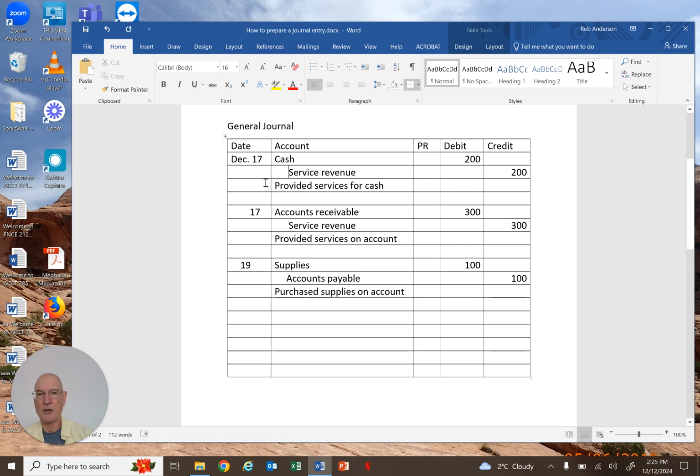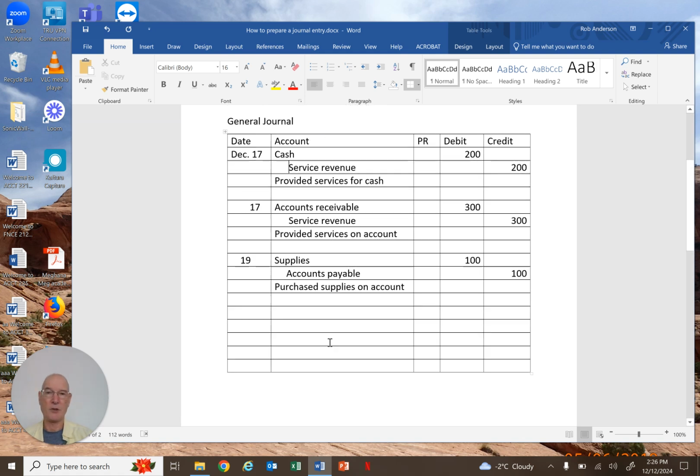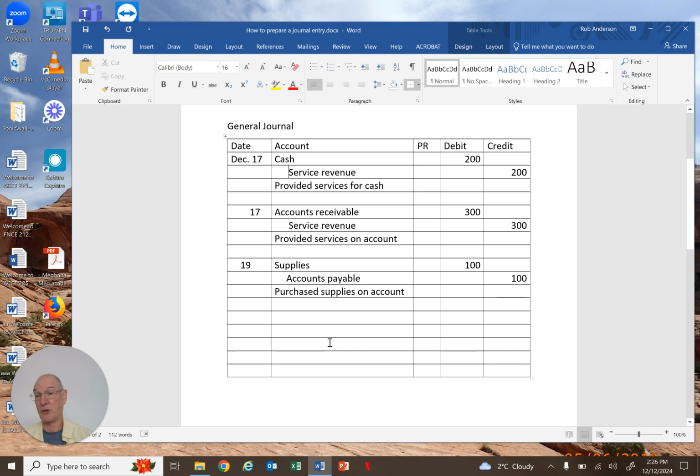If your journal entries look like this, then you're doing a really good job. And this is not just my method. This is very, very similar to what journal entries look like in every introductory accounting textbook around for financial accounting. So you would be well served to do your journal entries this way. I use a Word table. If you're typing, you can use copy paste sometimes to move things along a little bit better and not type as much. Just be careful that you don't just wildly copy paste and put in the wrong account title.